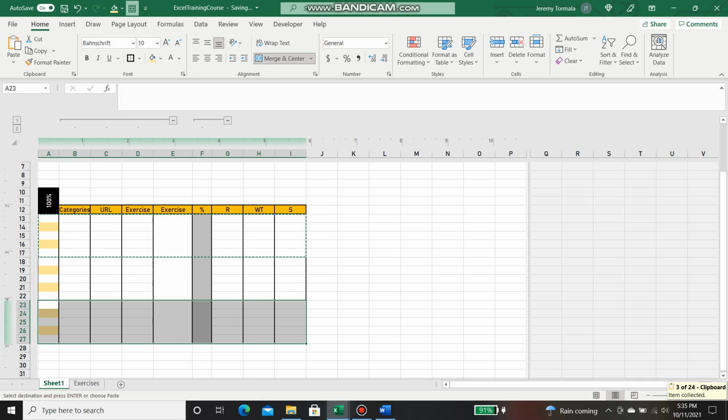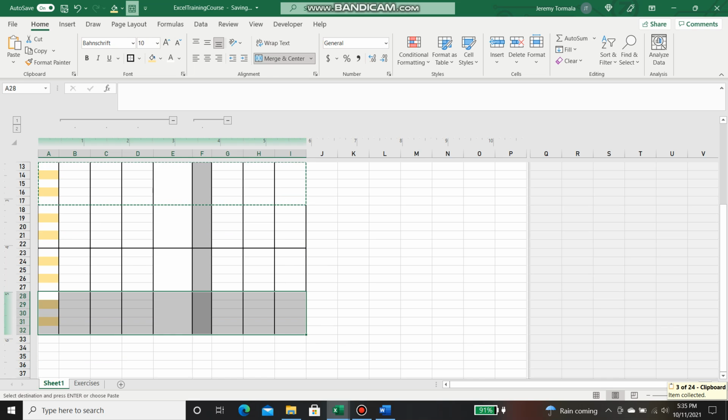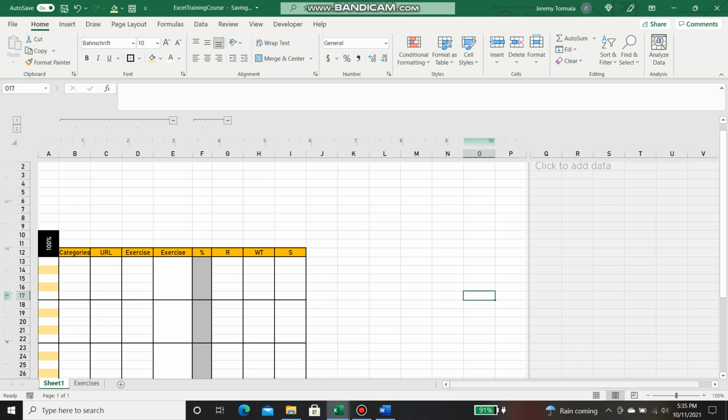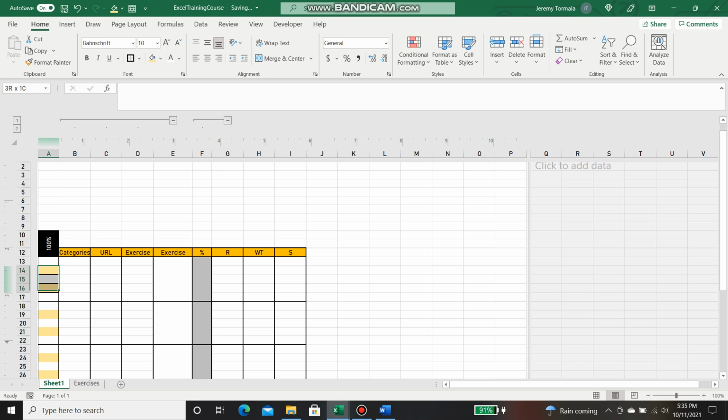Control V, and go down, Control V, Control V. So I'm going to leave this at 100% for now. I'm going to put thick borders around all of those, so I'm just going to do that now.